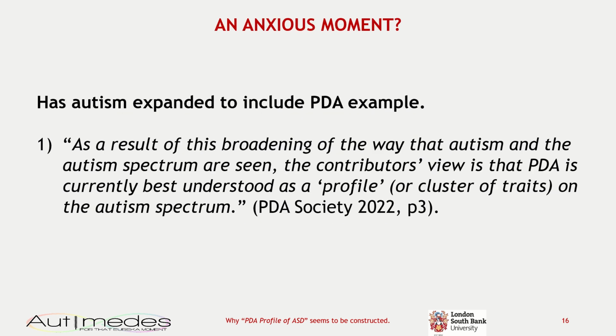I'm going to go into the second example. As a result of this broadening of the way that autism and the autism spectrum are seen, the contributor's view is that PDA is currently best understood as a profile, or in brackets, a cluster of traits, on the autism spectrum. That's from this PDA-cited document, which claims to be clinical guidance. I think it's a highly biased research report, and I'm going to challenge this claim of theirs.